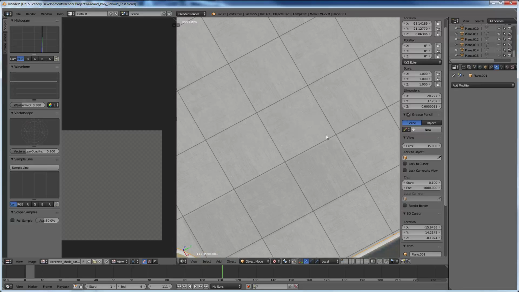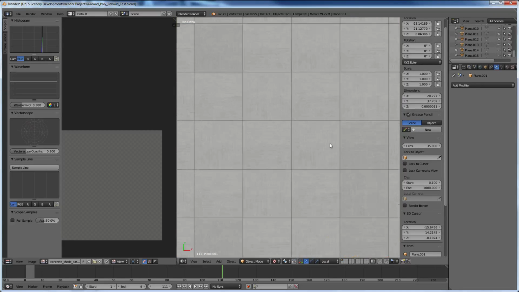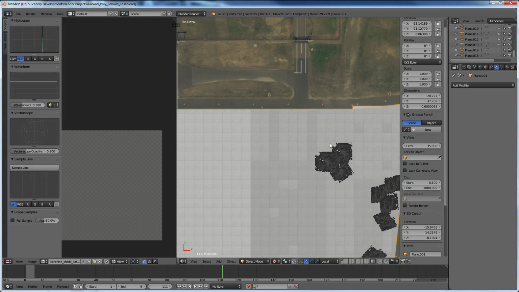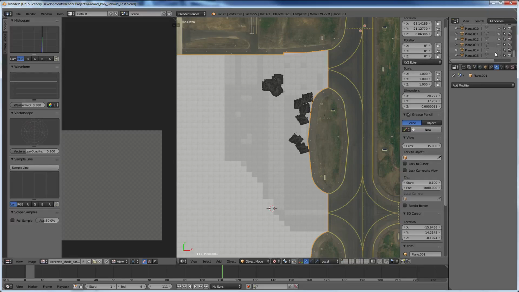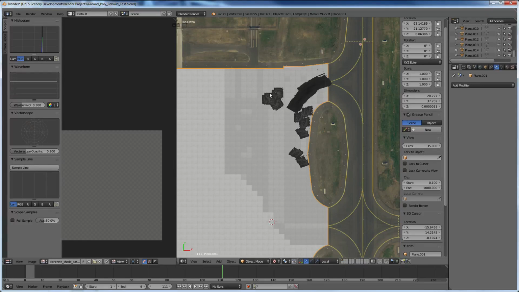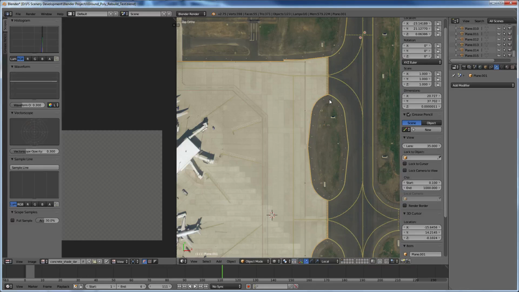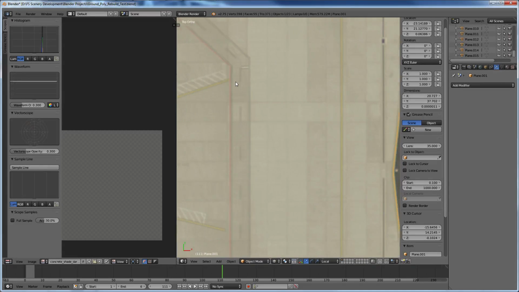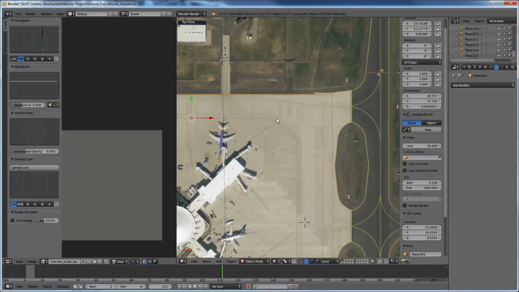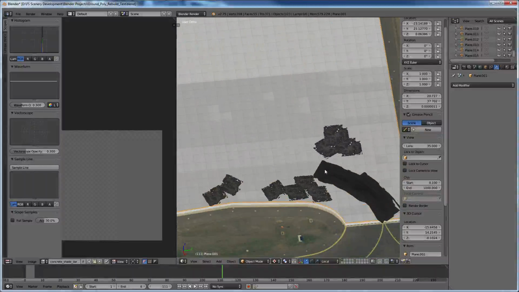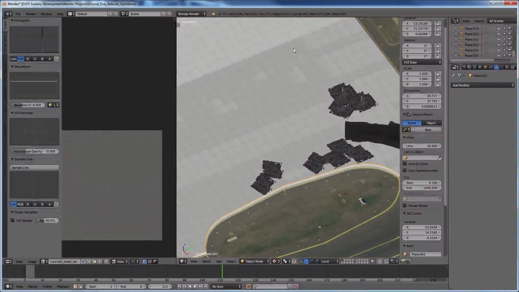Now they're lined up pretty well, at least for now. Okay, so we have some tire streaks going on here. I should put some taxi lines in before too long. I could put these in here. Anyhow, maybe what I'll do is go ahead and export this just to see where we're at and see what needs to be done.